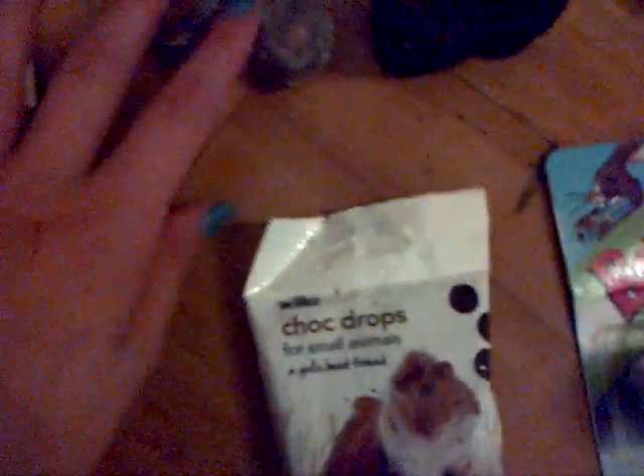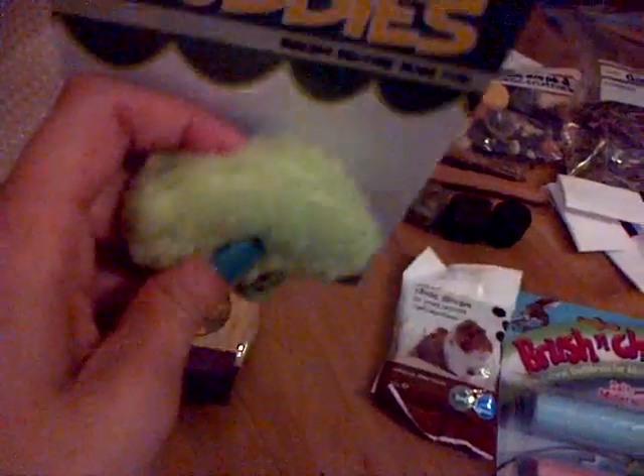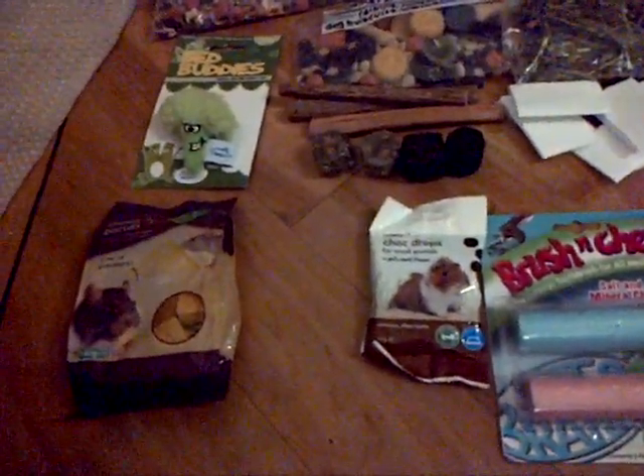There's also these herb and hay pieces with fruit in the middle. I gave two to my guinea pigs before and they seemed to really like them, so hopefully your guinea pigs or bunny will like them too. Then I got the Pets at Home cheesy biscuits that you wanted — they look like little whole things in blocks. And then I got you a bed buddy — we were talking about this. They only had the broccoli one near me, so I really hope you like it.